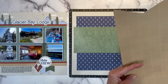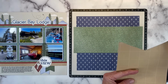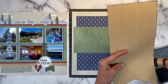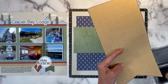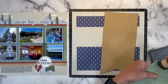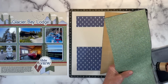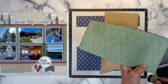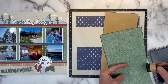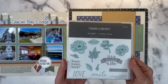Every time I create a single page layout, the question does come up. How do you work those into your album? And I will be very honest, for a long time, I was strictly a double page scrapbooker. They had to be double pages, and unless it was like a cover page or the very last page, they had to be double pages that matched, right? But what was happening is I had a lot of random photos that were important to me where there's maybe only 1 or 2 photos, and it didn't make sense to make that a double page layout. So I started scrapbooking a lot more single page layouts as well. I do put them in my album chronologically as best as I can, but I will use those single page layouts to kind of fill in the gaps and move them around.